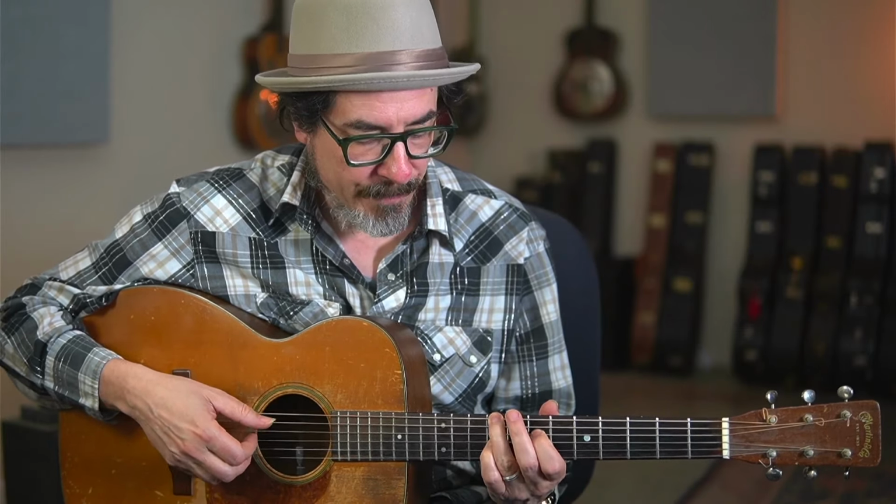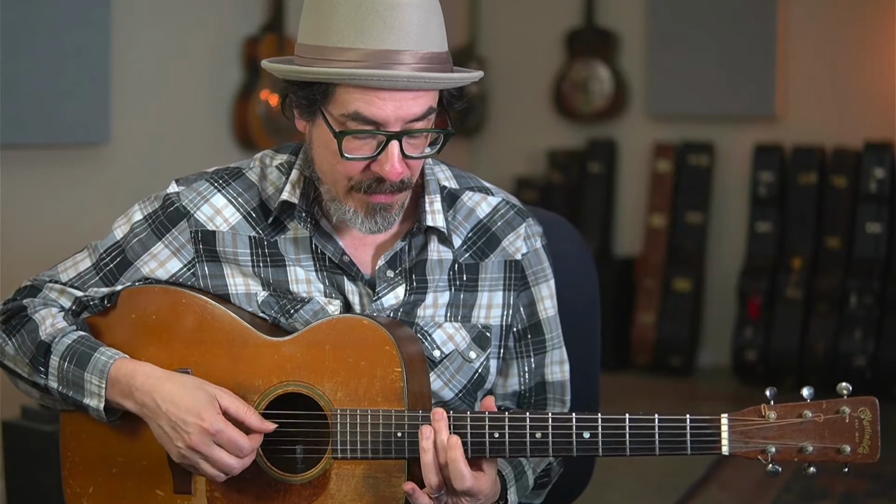Okay, before we get into the 3 rules, we need a few chord voicings or chord shapes. So I'm going to do these in the key of A, and the first chord shape I've got here is an A major 6 chord with the root, the 6th, and the 3rd. And then I want to be able to play that in a couple other places up the neck. So I'm going to go up to an A with a C sharp in the bass. So here's the 3rd and the root and the 5th of an A over C sharp. And finally, here's an A7 chord with the 5th in the bass. So here's the 5th and the 3rd and the flat 7. So there's 3 ways to play an A chord.